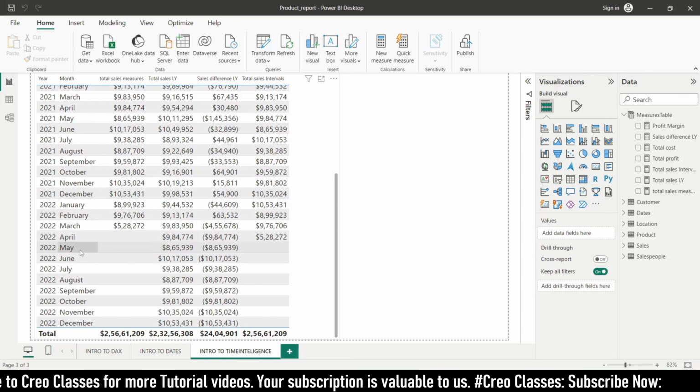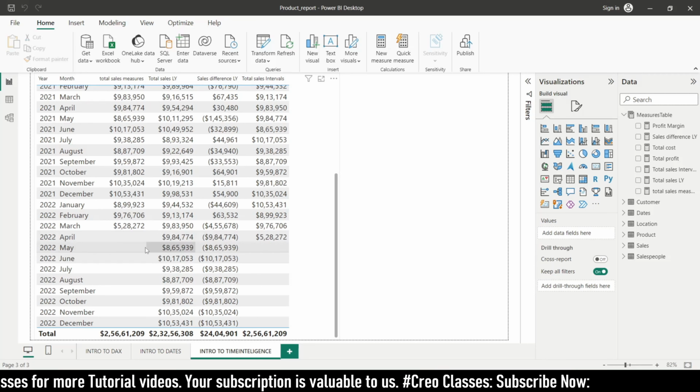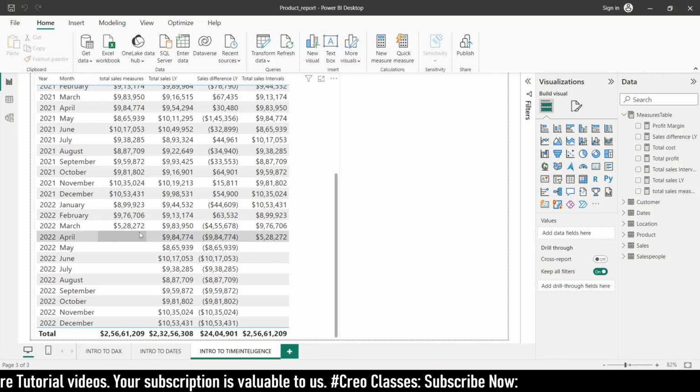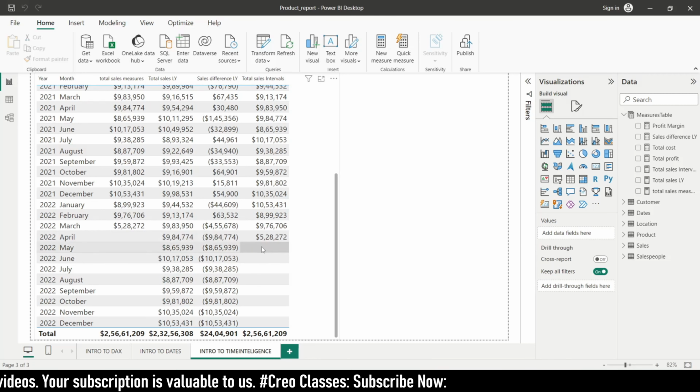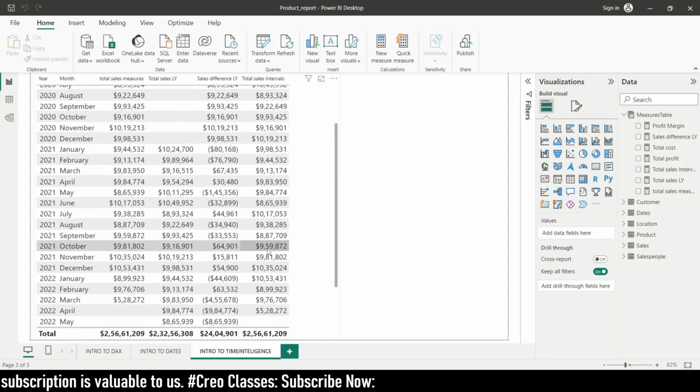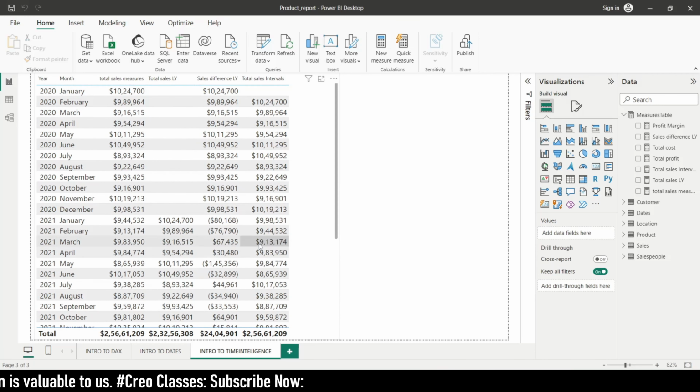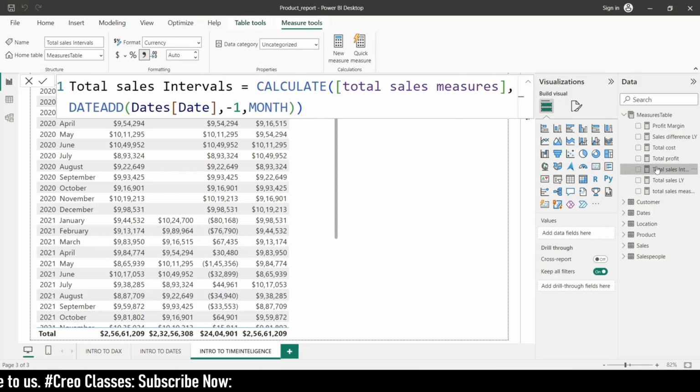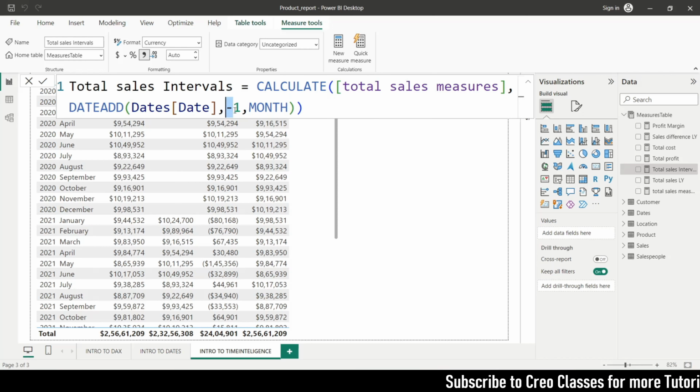And for this May data, we don't have enough data. For the 2022, we don't have any data for April, right? So if we have any data for April, it will be shown on the May comparison data. Okay, so yeah, you can also go to this measure again, and you can play on with your own tables. You can change this number of interval as -3 or -4, or you can go for the future dates. Like if you remove this negative value, you can see the upcoming values. Let me just make this a positive, and then let me click on this.